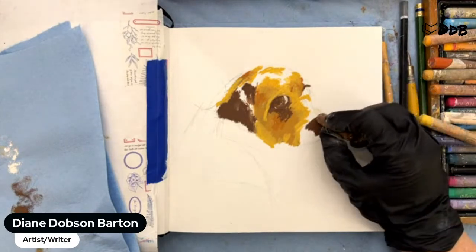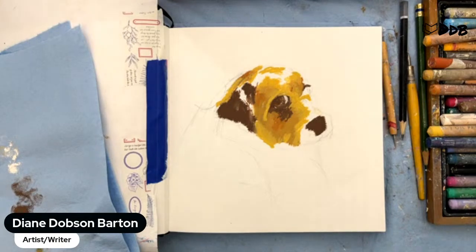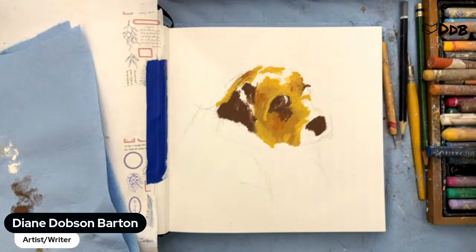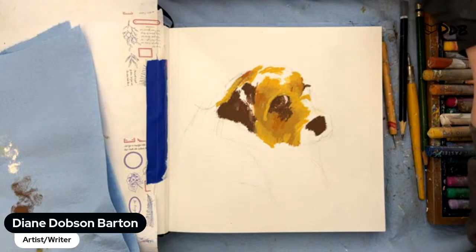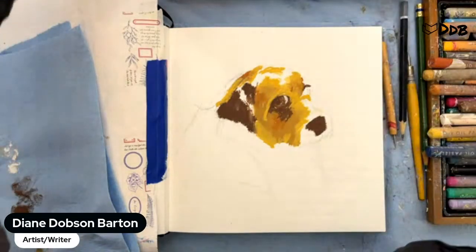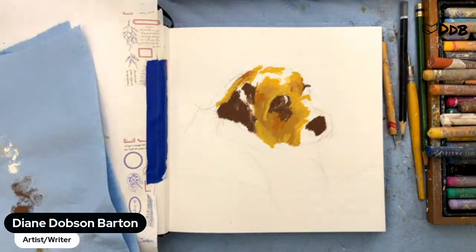These oil pastels I've got, like usual, I've got several brands here. There's Mungyo Gallery. I was trying to see one that had a... there, you can kind of see the label. Just regular Paul Rubens. And then I've got some Haya pastels here that are also made by Paul Rubens, but they're more like a Sennelier. So I've got them, and I've got a few Sennelier over there to use.